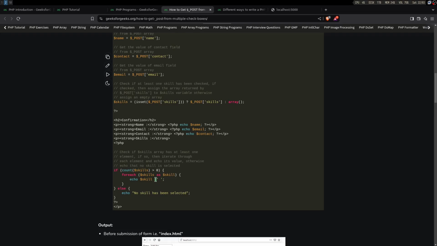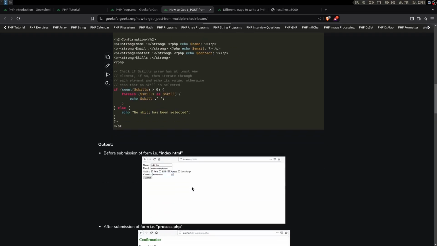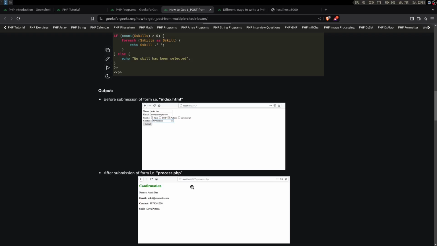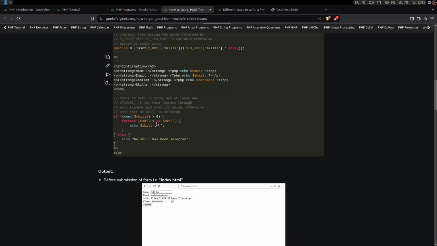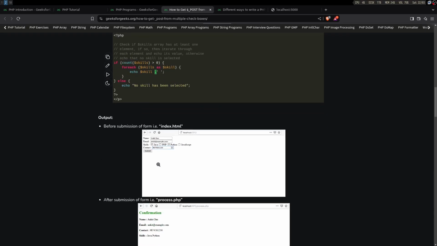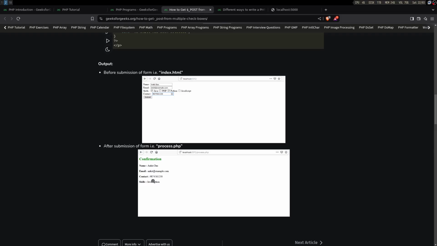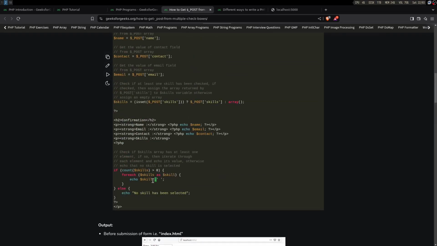I don't know what dot does, but I guess dot is concatenate. Pretty sure it's gonna be like concat. Okay, interesting. So it makes sense, to be honest.